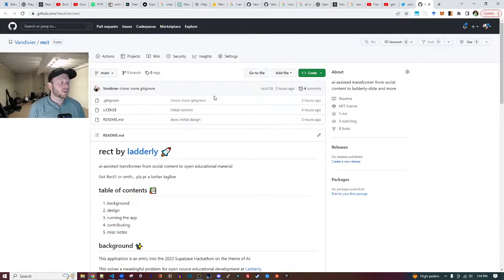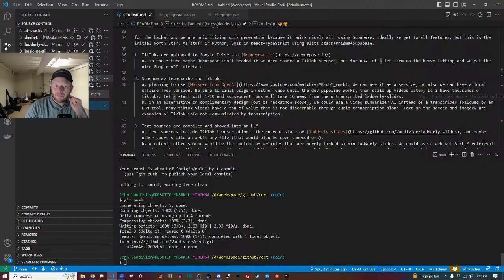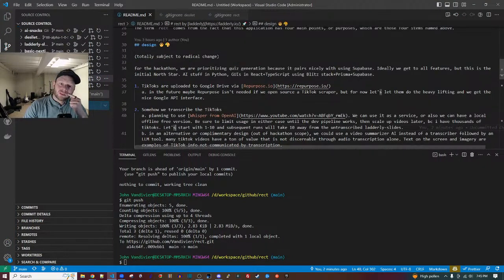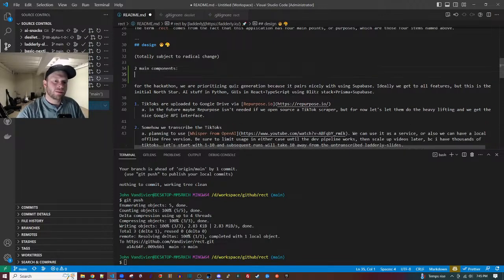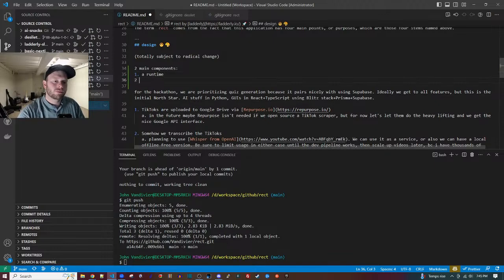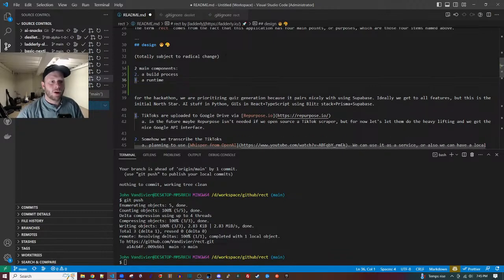So there are two main components here. One is a runtime component, and the other is a build process, basically. And they're fairly independent. The runtime takes the build process as output.